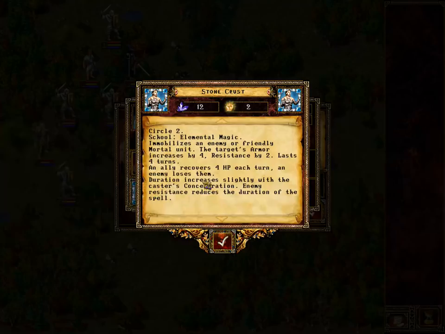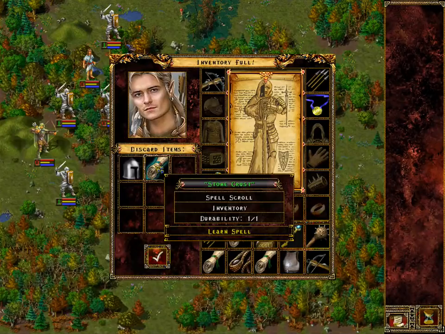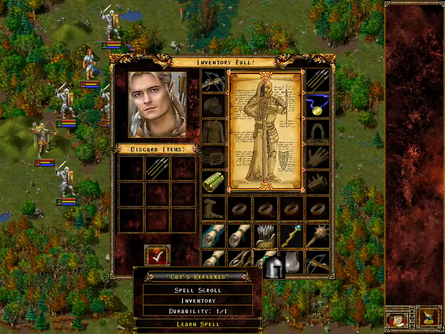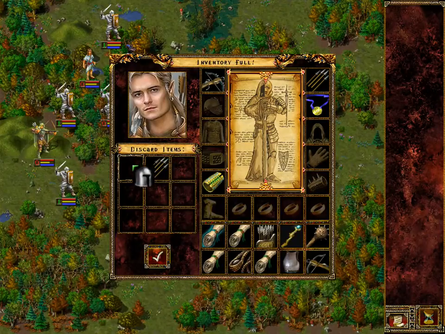Stone Crust. Mobilize an enemy or friendly mortal unit. The target's armor increases by 4, resistance by 2, for 4 turns. An ally recovers 4 HP a turn, and an enemy loses them. For 4 turns, that's kind of a lot of healing. I'll take that. We'll probably put that on one of our spots. I don't even know. Whatever. We don't really need either of these.